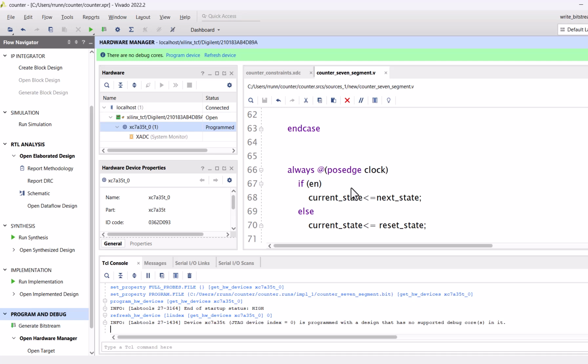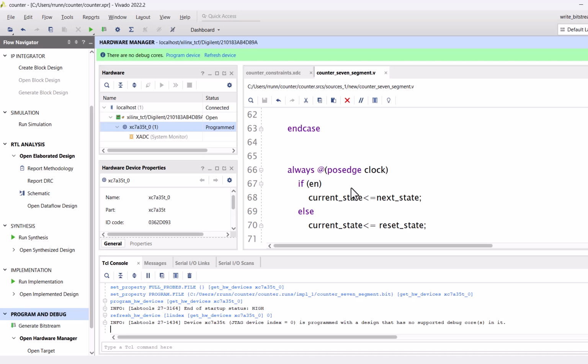If it's enabled, it goes to the next state. Else, if it was just going to stay where it was, I didn't want to write current state becomes current state, the needless line to say it equals itself.